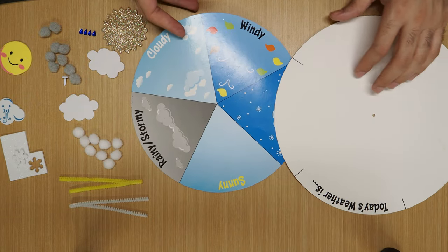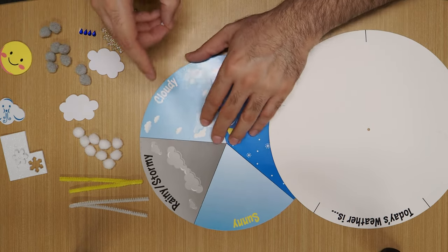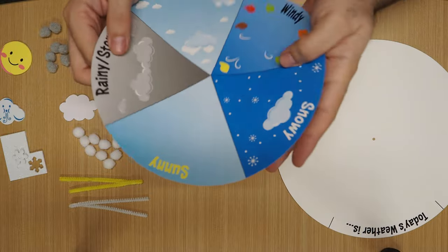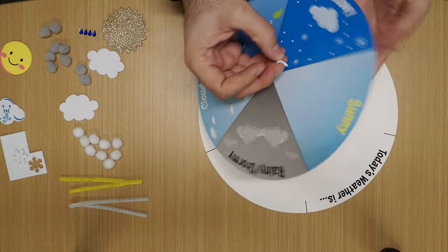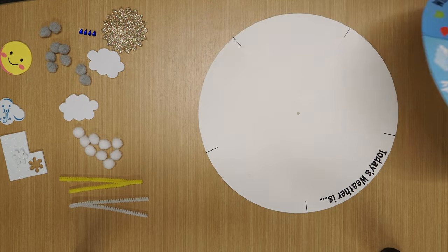The first thing I'm going to do, and you should probably do, is you're going to adhere the veil to the other veil with the brad. So, let's take our brad, let's take our veils, and pop out the middle of, oh no, my brad!